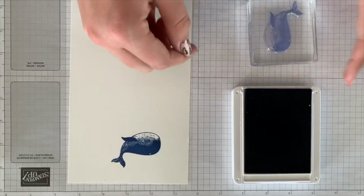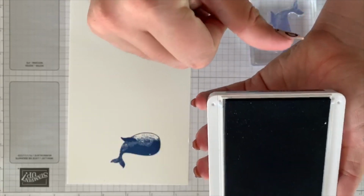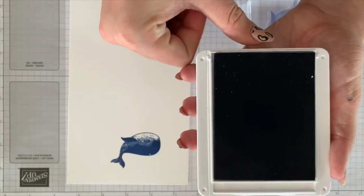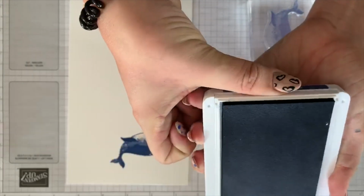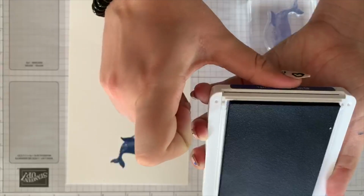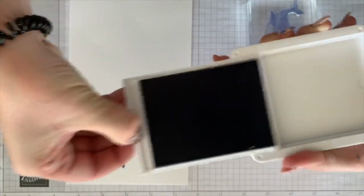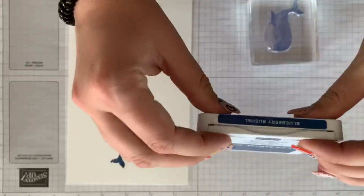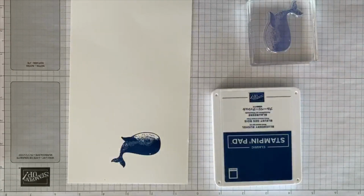Then when you go to close the pad, I had a tendency to stick my finger into the ink on accident whenever I would try to push it. So I always just put your finger towards the bottom and just curl it up. So you do a rolling motion. At least that's what helped me. So I just do a rolling motion, undo it, and then pull like so, okay? Then you're gonna bring it back down. Make sure it's closed all the way so your pad doesn't dry out. And that's how you use the pad.